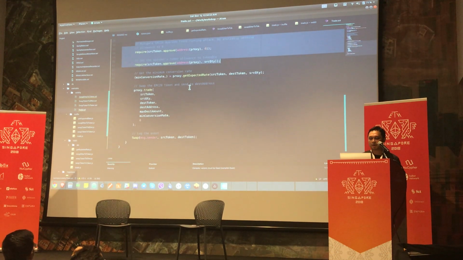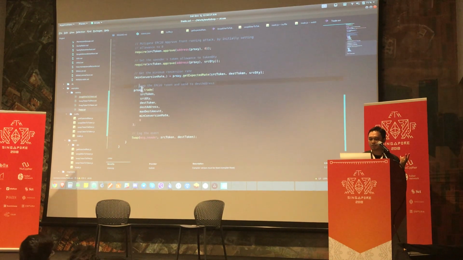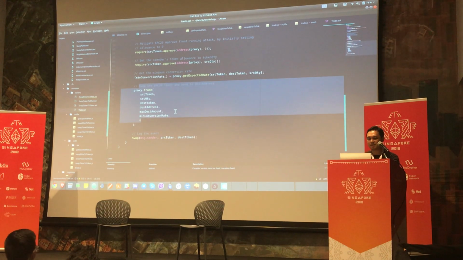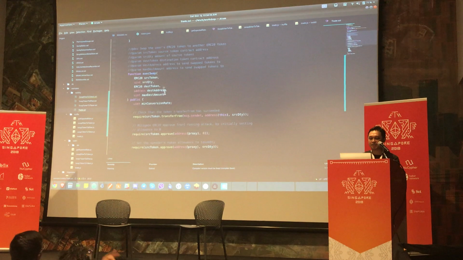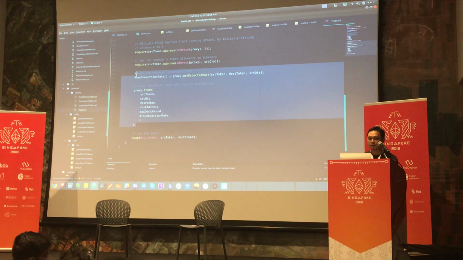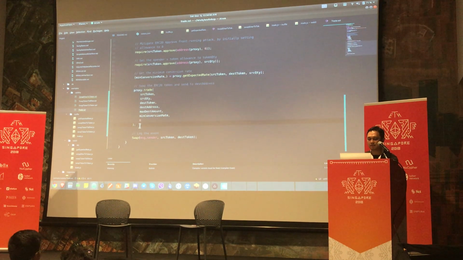But this is the most interesting part. We're just actually calling 2 functions again, which is get expected rate and then doing the trade, and that's it. That's your Kyber swap trade, right there. So from here, we can just call this swap function, and then it calls this get expected rate, and then does the trade. So if you want to have multiple trades, then you can just multiply this twice.